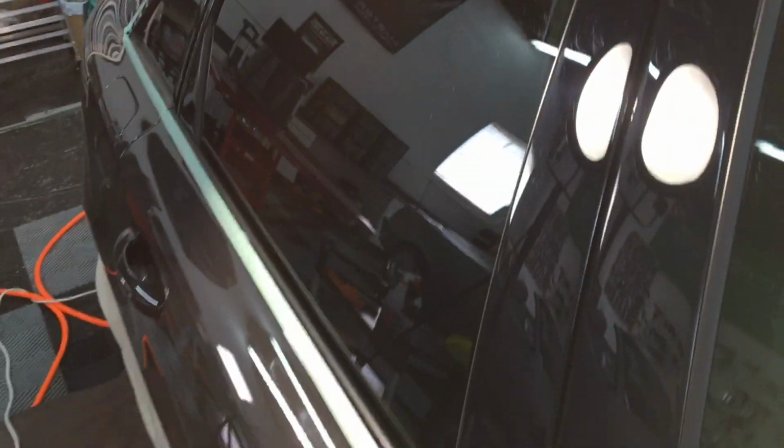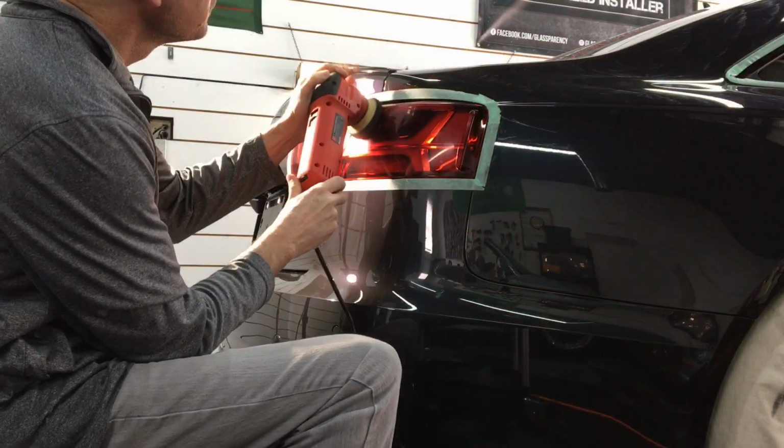And as you can see, as I bring you in closer, it's the perfect balance of just having enough power to get the job done, but not being too aggressive. I also wanted to show you don't have to break the bank to get the results you're looking for, fantastic results. That polisher is probably under $100 by now. No need to max out the credit card for these expensive polishers out there. It's ridiculous. So let's get to the taillights and the headlights.